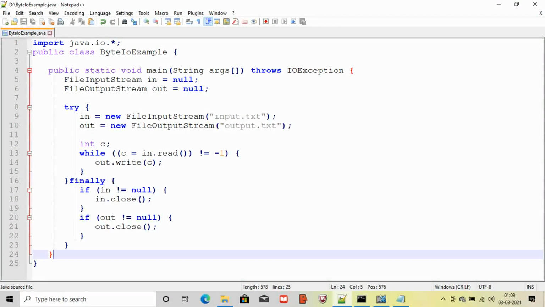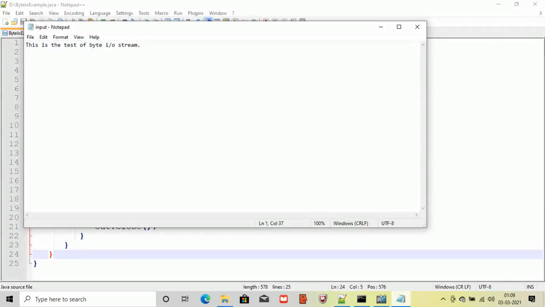Inside the try, first of all, we assign in equals new FileInputStream input.txt. First we create a file, input.txt, in our D drive where the Java file is located. And here I write, this is the test of byte io stream.